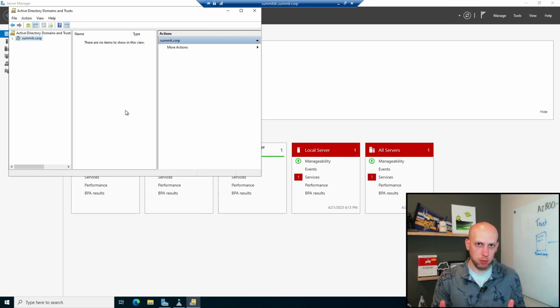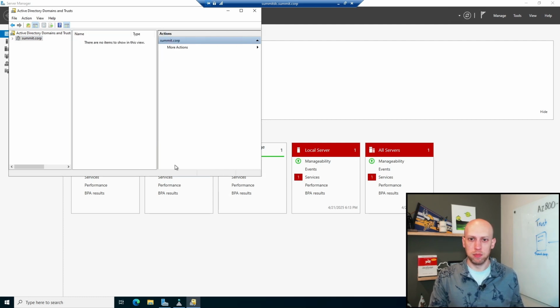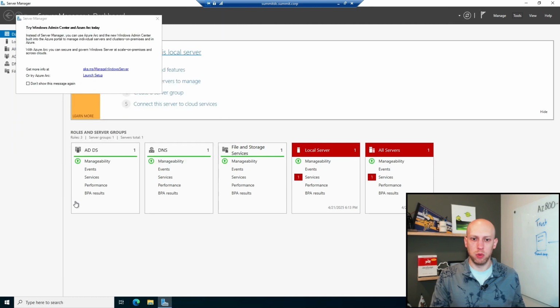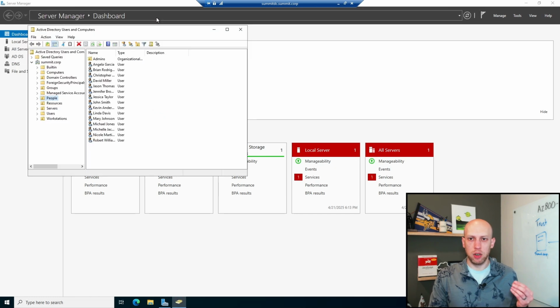This is all you have to do to set up a trust. Right now we have a trust that is active and working, but all that's saying is that authentication can occur for users across domains, however you set it up. In this case, we can now authenticate apex.local users logging into the summit.corp domain. However, that's just authentication. The other step is actual permissions, authorization, so to speak. So in order to set that up, we'll close out of this. We're going to go to our AD console, and this is how we configure permissions.